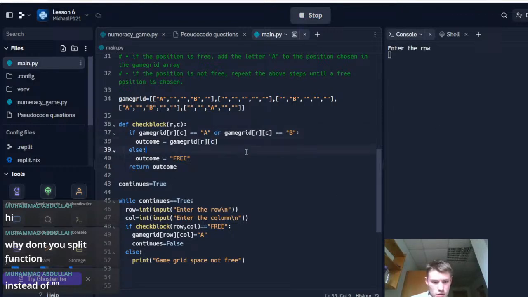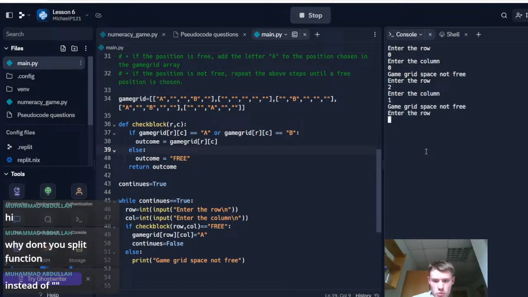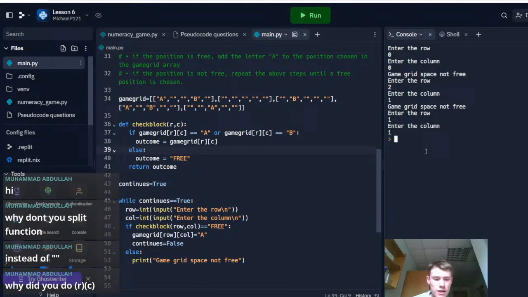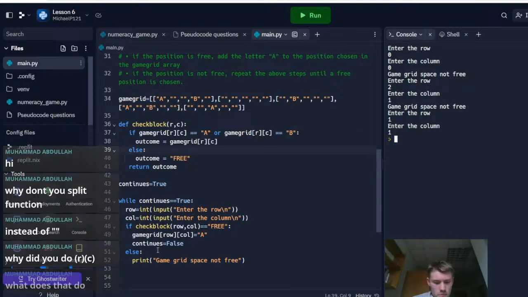Change that as well. Yep, okay, that should all be fine. So let's do row 1, which is 0. We'll do column 0. That is not free because A is there. Let's do 2 and 1. B should be there, so it's not free. Let's do 1 and 1. That should be free. It stops because we've selected something correctly. And it will have set it to A.